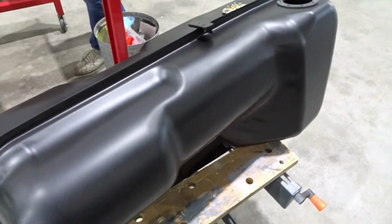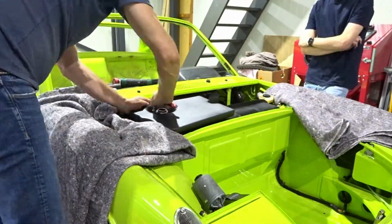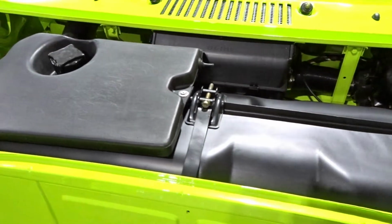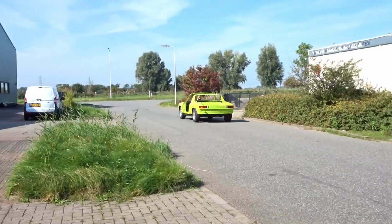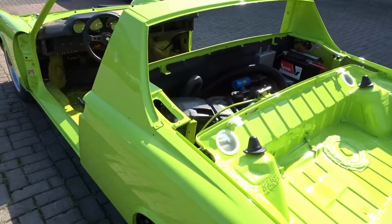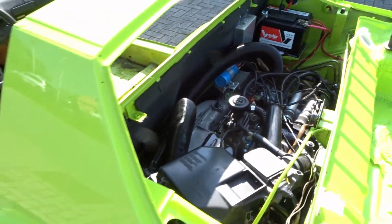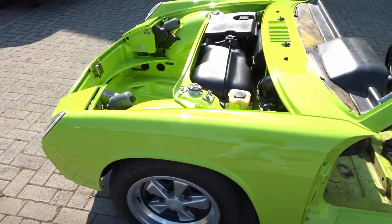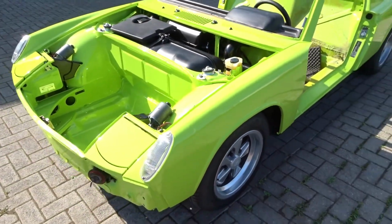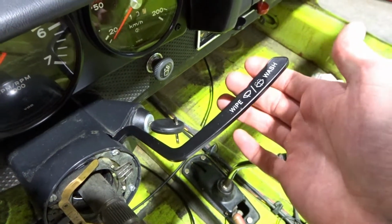Next it was time to permanently fit the fuel tank. And now it was time to test drive the car with the new fuel tank. We also installed a windshield washer motor, which was not previously used. Originally this was done using pressure from the spare tire.